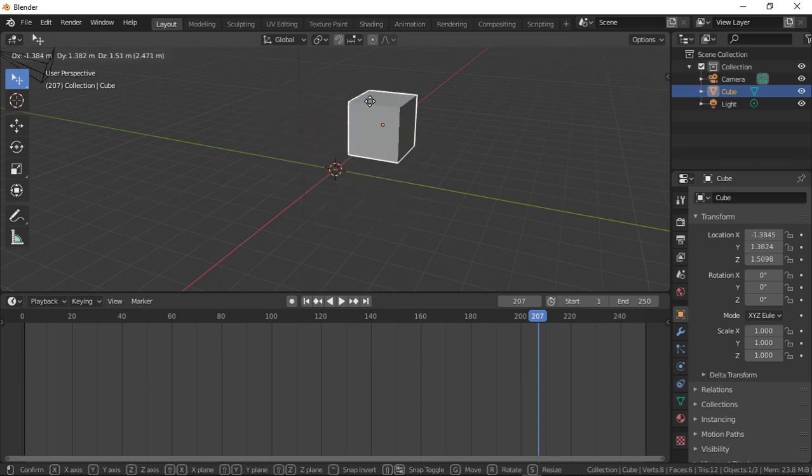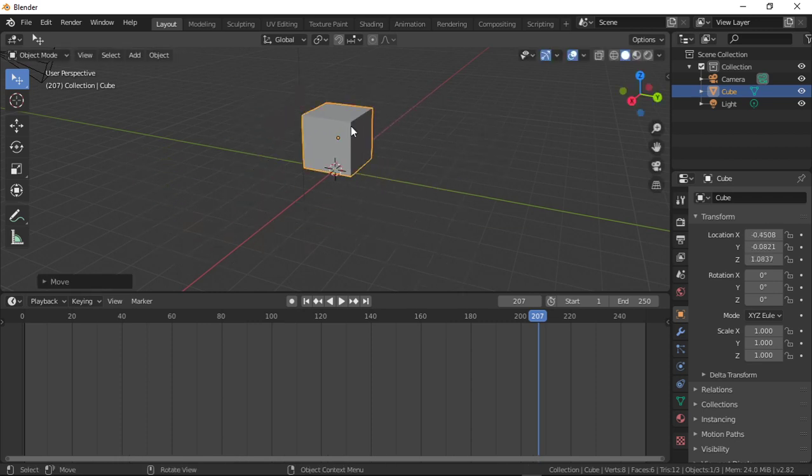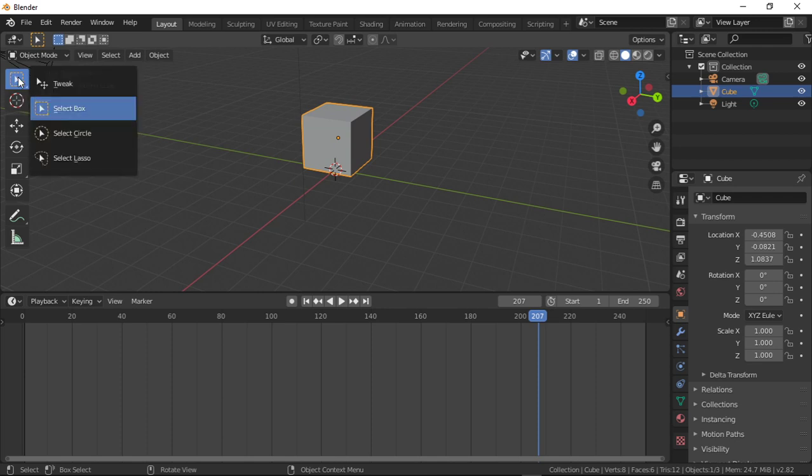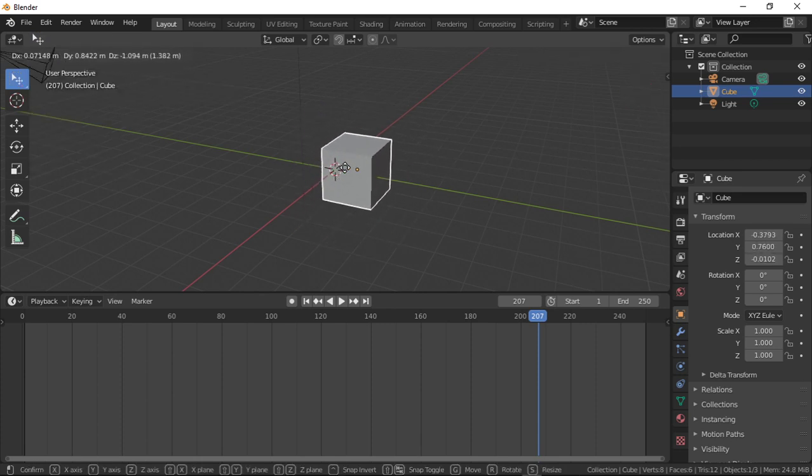Basically you can go to your 3D object and move it around when you're on tweak. If you're on select box, you can't move it. Instead, you're choosing to select areas of the object using a box selection mode. Right now it will just select the entire box. See that? That's why I say it's really crucial to start out with tweak, so you can learn how to move your objects around.